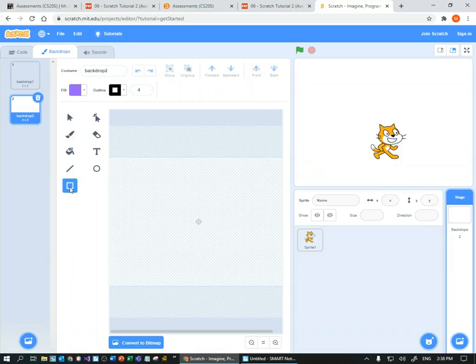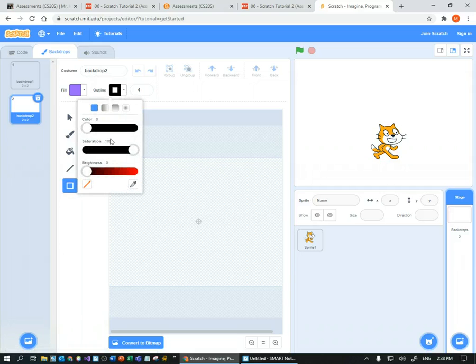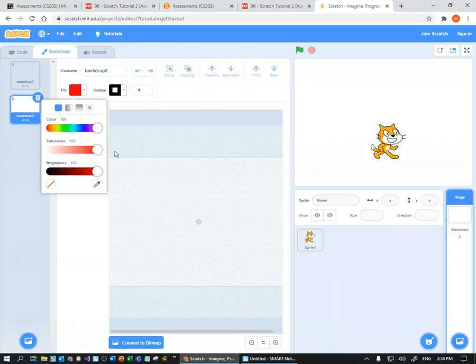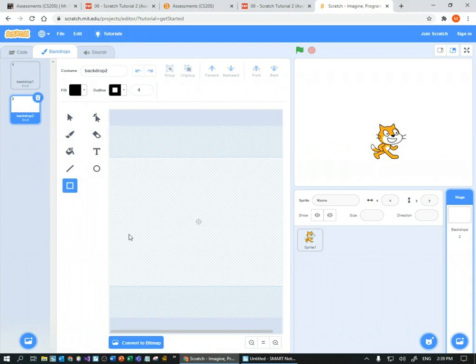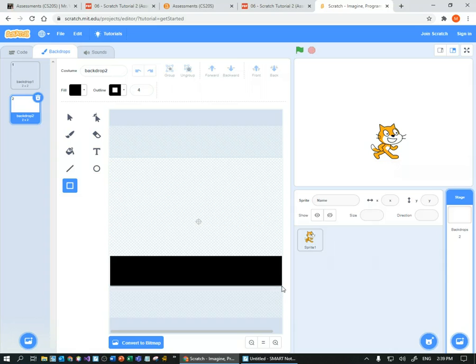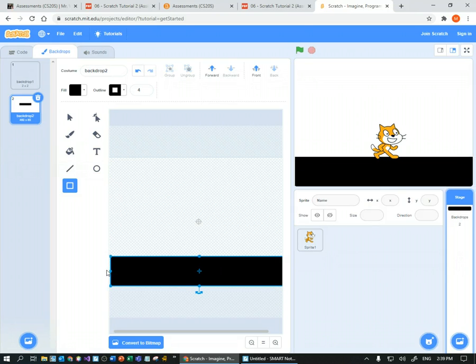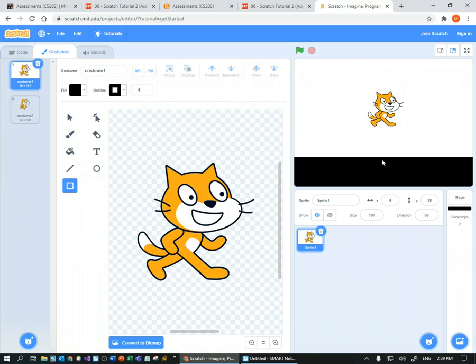So we're going to use this tool right here for a rectangle. The only other thing I would recommend is the fill color and the outline color should be the same color. Okay? You want them to be the exact same color, whatever that is, right? I'm actually just going to pick black, right? So that it's just a black background and a black fill color. And then once I have those, I'm going to use this rectangle tool to draw a rectangle. If it's not quite big enough, I can stretch it out. And you'll see over on this side that that's now going to represent our ground area right there.